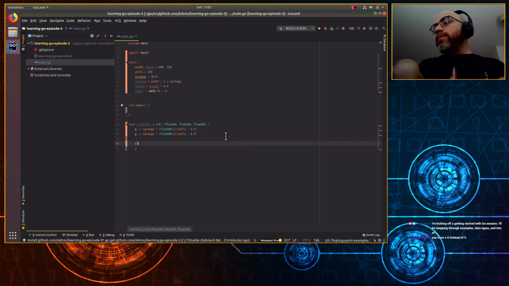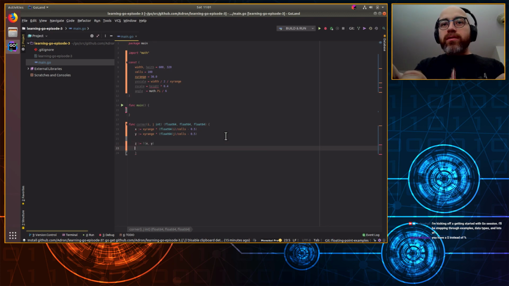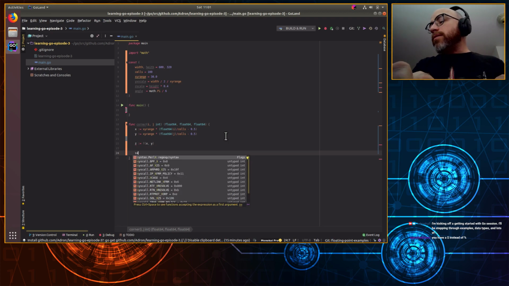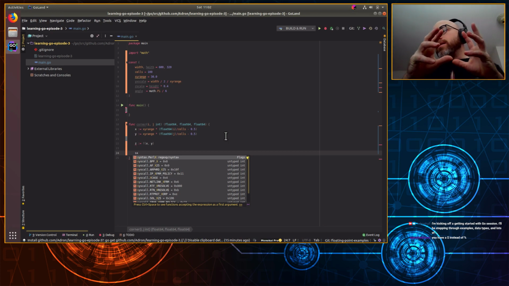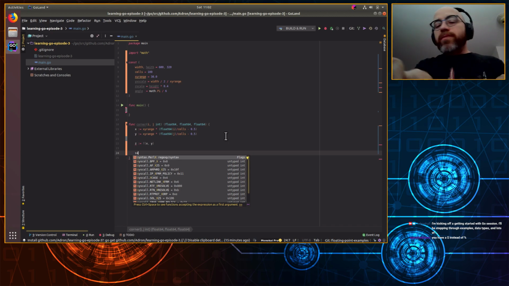Okay, and then we want to compute the surface height. We do z equals f of x, y. And then we need to figure out how it's going to be isometrically projected onto the SVG.